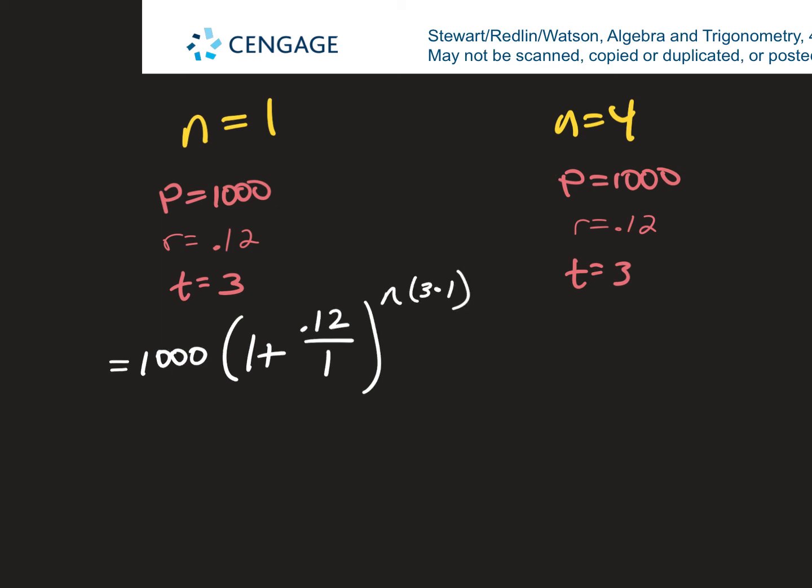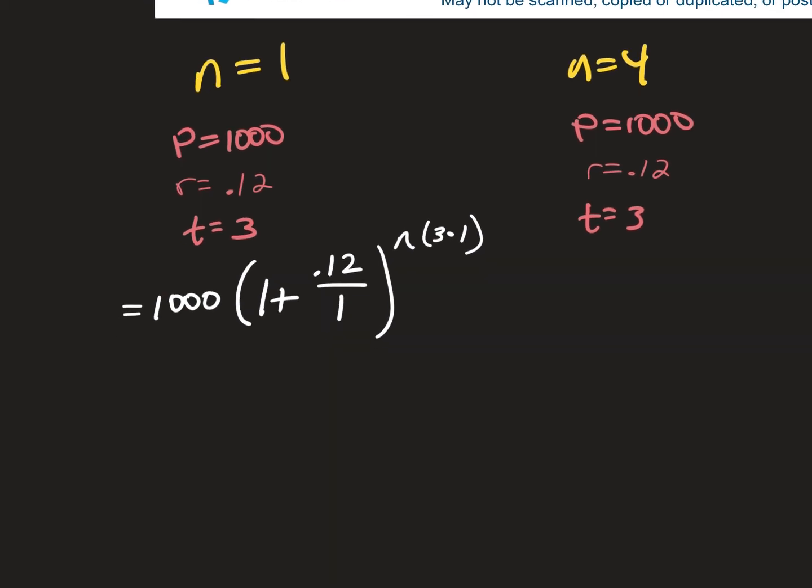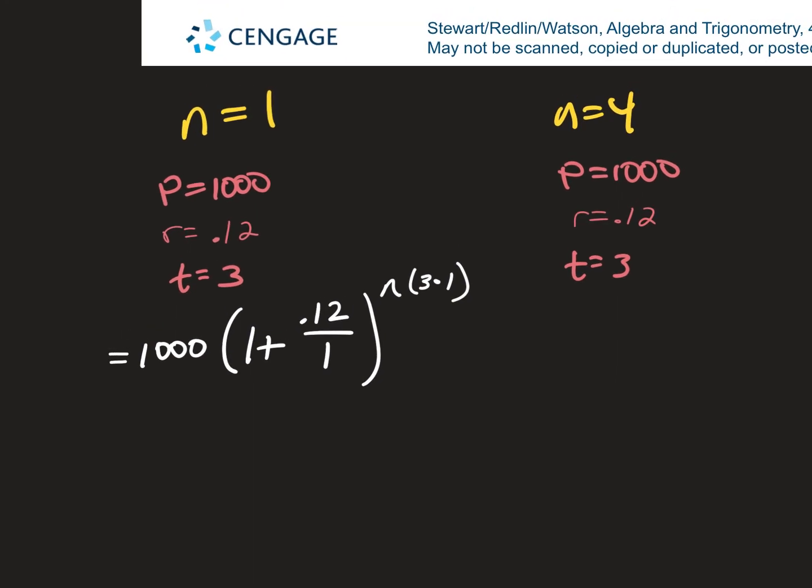Now, the reason I wrote it like this is for a couple of things. First thing I want you guys to understand is when you put this in your calculator, you have to have a double set of parentheses there. You have to put this in the calculator exactly like you see it. It has to say 1,000, parenthesis, 1 plus, parenthesis, because you have to do that division before anything. If you don't put that parenthesis, you're not telling your calculator how to work. You need to work from the inside out.